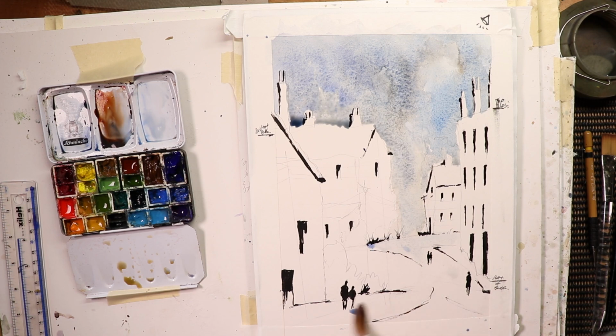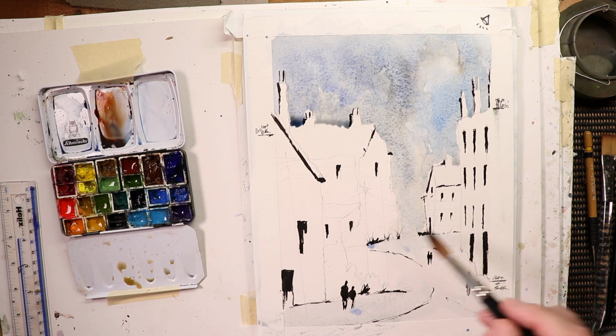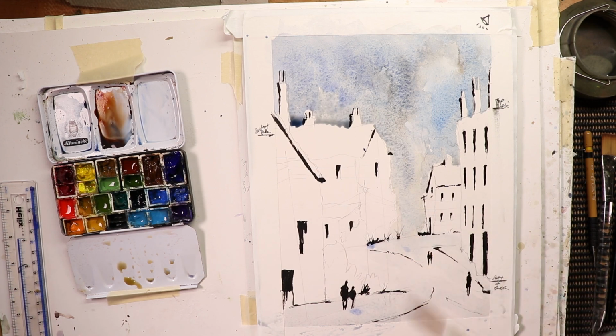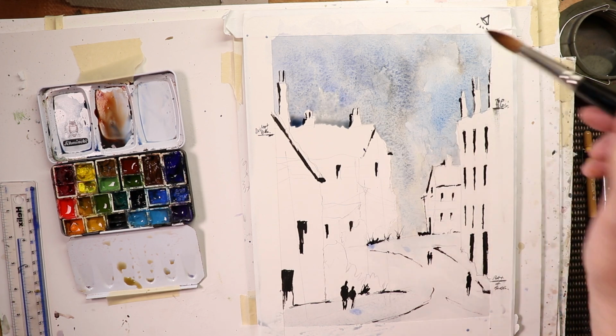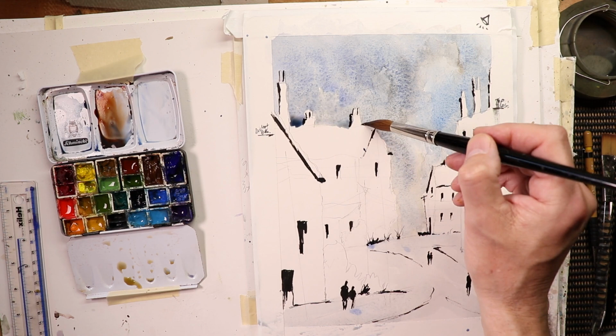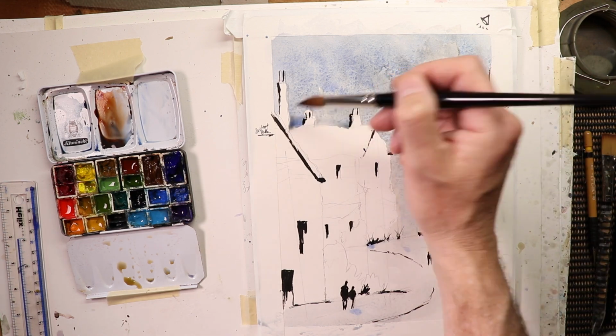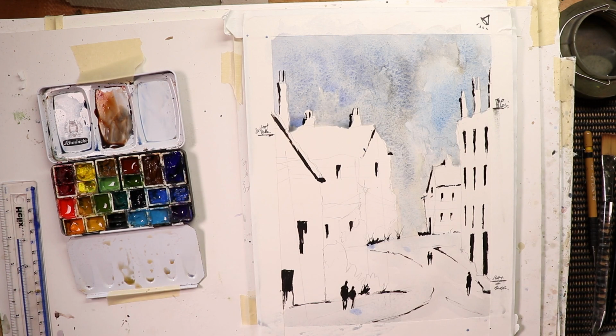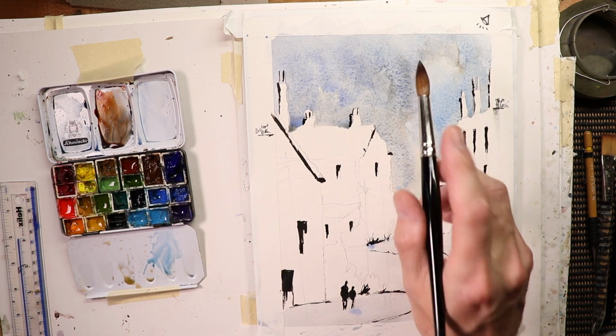And you can see how we can go over our figures. They're in ink and they're completely dry. So that really is something that's fun about ink and wash. You can put down these great marks with the ink, let it dry 100%. And then you can just have fun with the washes and go right over everything, and you'll see that it really looks great. And that looks fine. And there's a couple splashes.